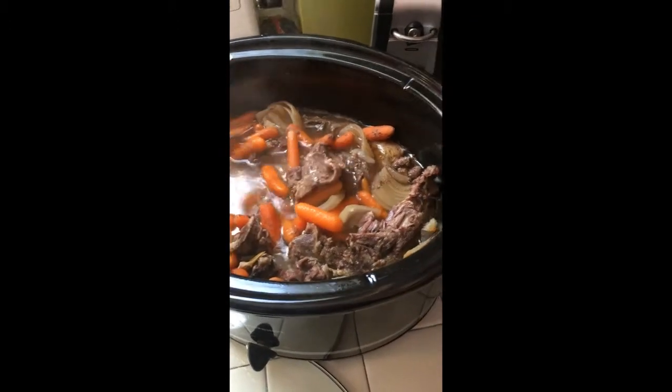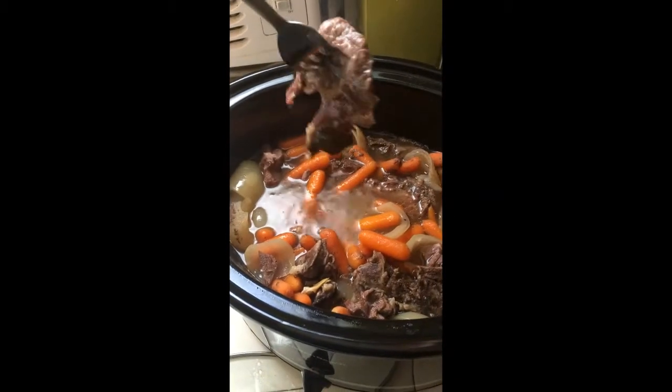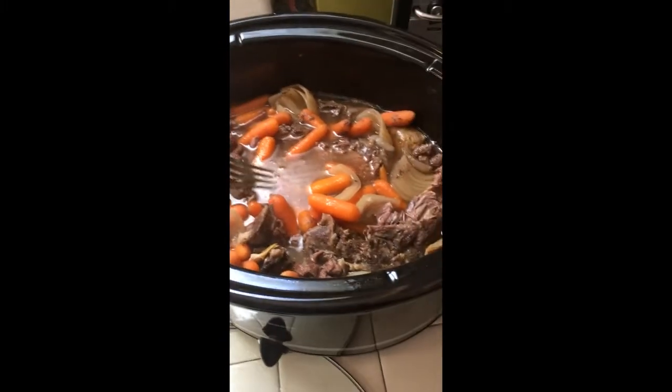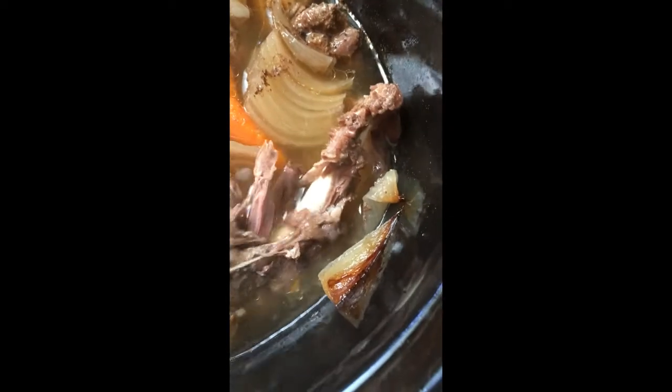You can do the whole carcass if you want to, but like me, I just cut the meat off the bone. Look at that flank right there. Look at that. That is awesome. That's right off the ribs. That is awesome. Like I said, this meat falling right off the bone. Look at that. Right off the bone. Amazing.